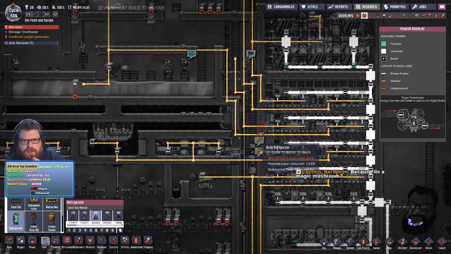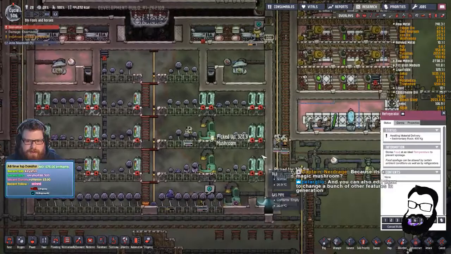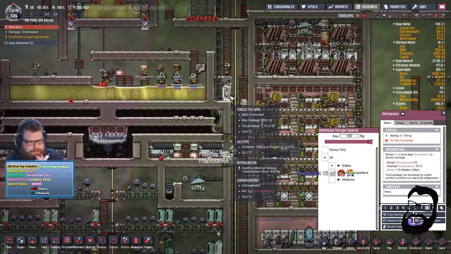Give me a second, guys. Let's just slap a fridge here because it'll be powered. And we'll fill this with some food. Fuck. Get this built right now.